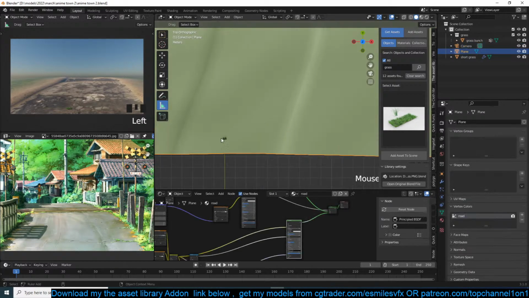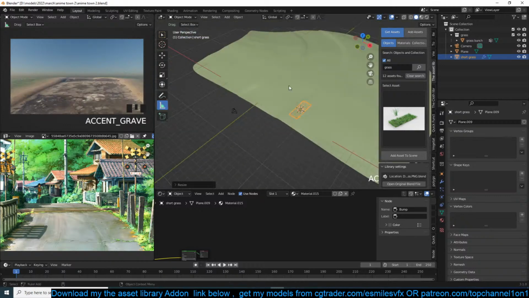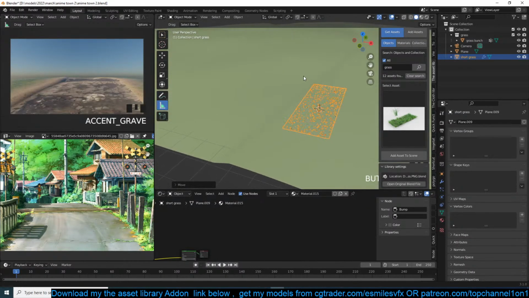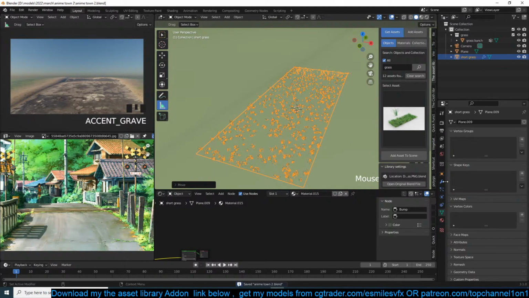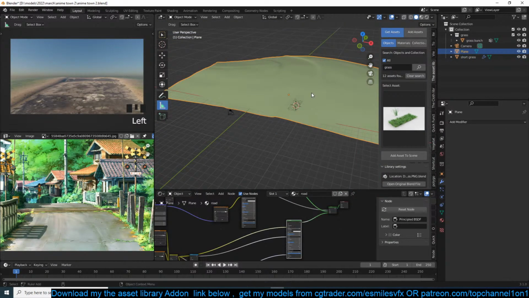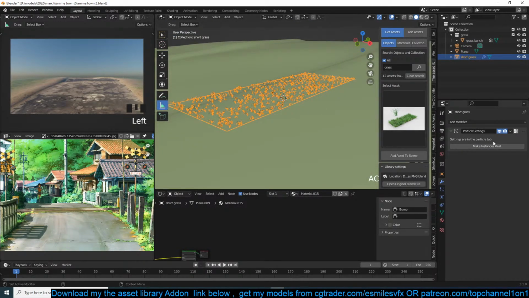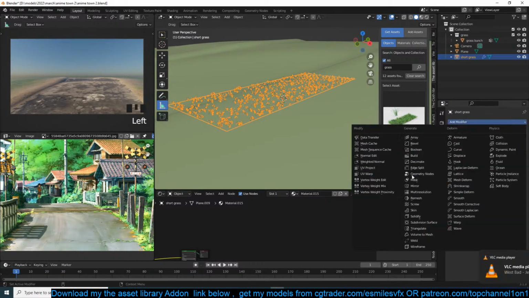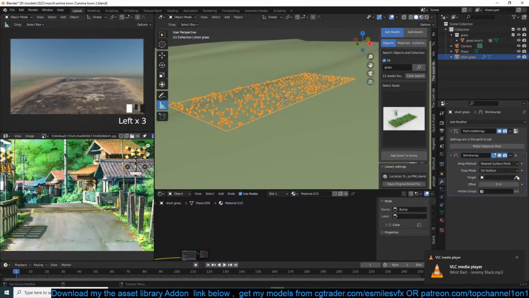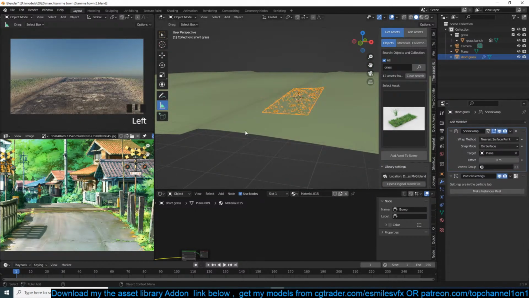Okay, I have the grass already here set up. So let me bring it here to the side. And what I usually do, if you're new here, the way I set up my grass, instead of applying it directly onto the surface, I just apply it to a plane like this using a hair particle system, and add a shrink wrap to the hair and just have it on the surface.